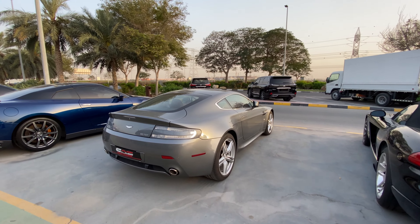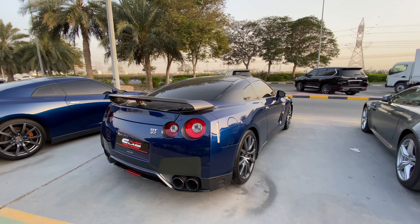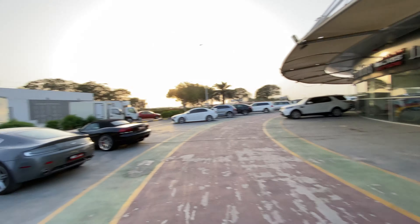This is actually the Aston Martin Vantage. I didn't even do the homework of roaming around the car because Aston seems so uninteresting somehow to me. The GTR looks amazing - especially those quad exhausts are super cool - and because all the Astons are the same, there's nothing much to look at.